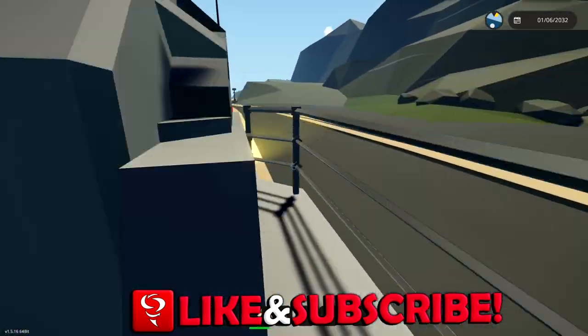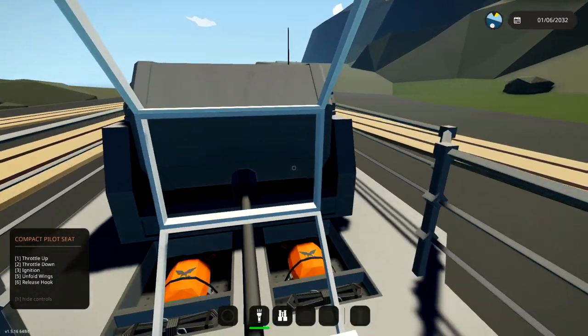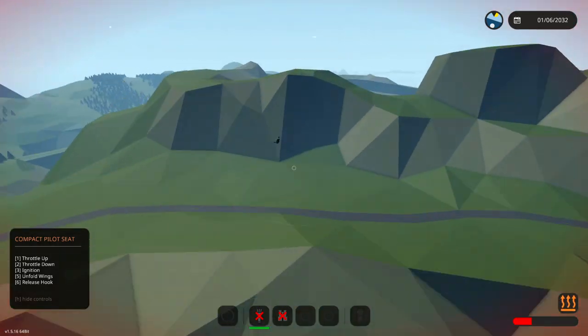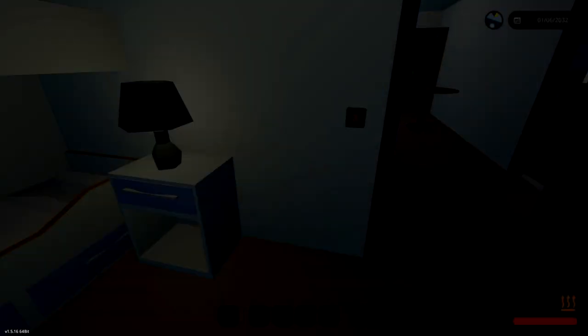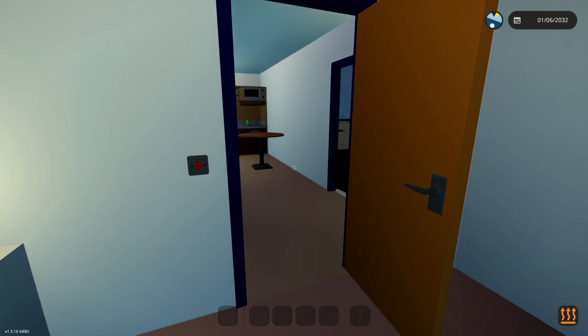Okay, that hasn't quite worked. Why not? There we go. Right. Throttle up. Okay. Release. And line out. Here we go. Oh. Okay. Right. Okay. I forgot about those things. Okay. We need to do it on a wide bit of track. Otherwise, that is not going to work, is it?